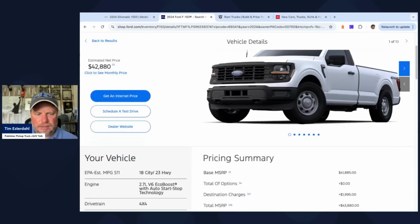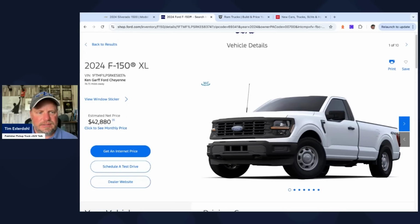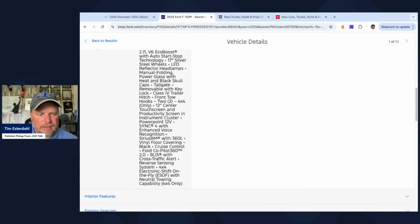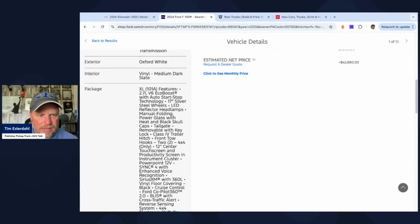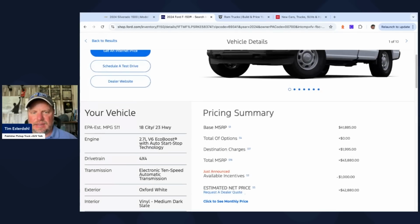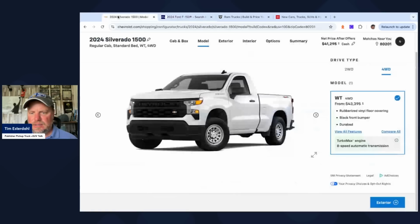This is the 2.7. They upgraded the engine. Oh, they upgraded the engine. I wasn't getting that choice. Huh. So it's a 2.7 V6 four-wheel drive. There must be a package. Features, auto start stop, 2.7. And again, dealers order this 2.7 because people like it. It's quicker than the 5-liter V8. Oh, XL 101A. That's a package that gets you the 2.7. So dealers are ordering this with the 2.7. Sorry, you maybe can go in and say, hey, I want a 5-liter V8, and they can search nationwide, or we can wait for them to build you one. But in this case, 2.7. So 42,800. What did we do on this? 41,295. So around that same range.